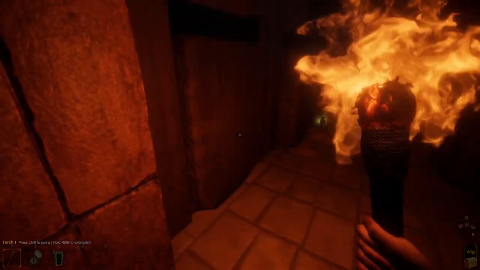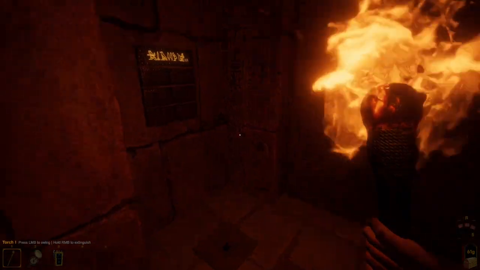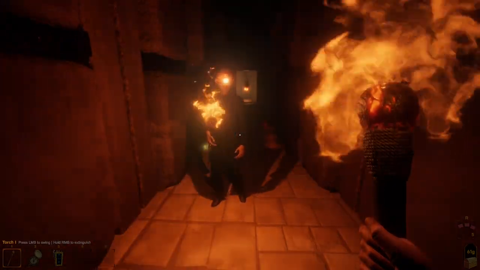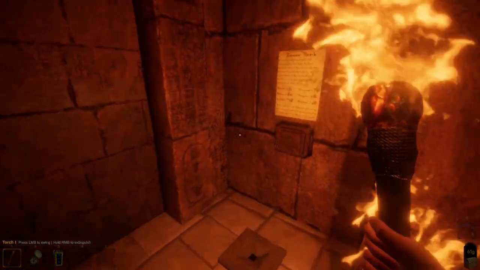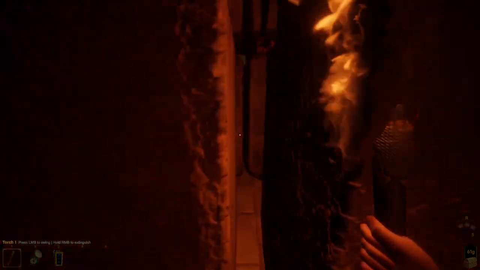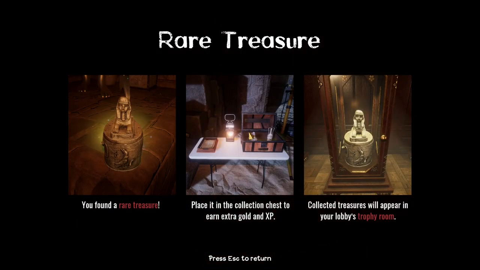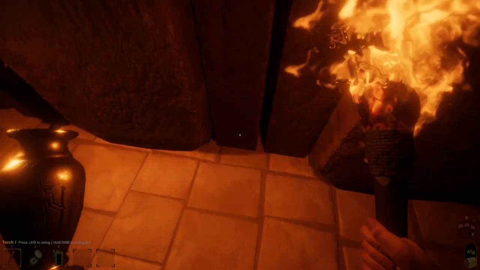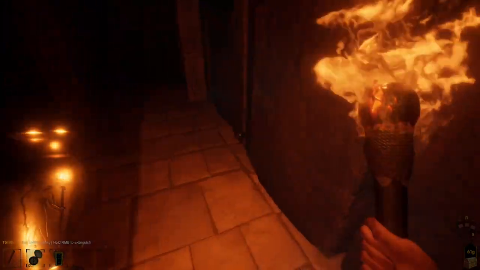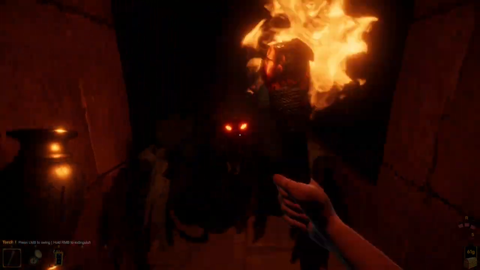Don't kill me, please. I didn't pick it up. Oh, so this is where the main room is, when we find the evidence. Right, so that's a rare treasure, apparently. What's a chest? Oh, page even. Right, so we need a... He's here.